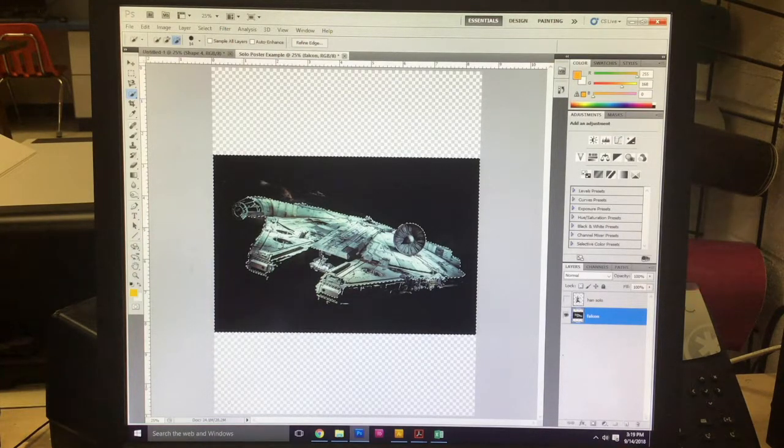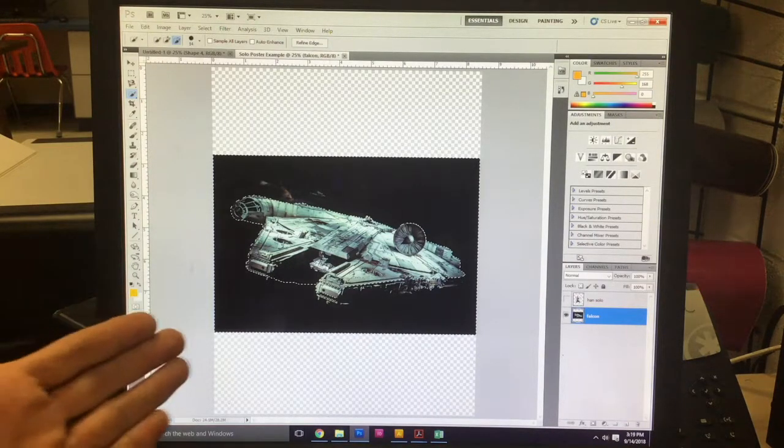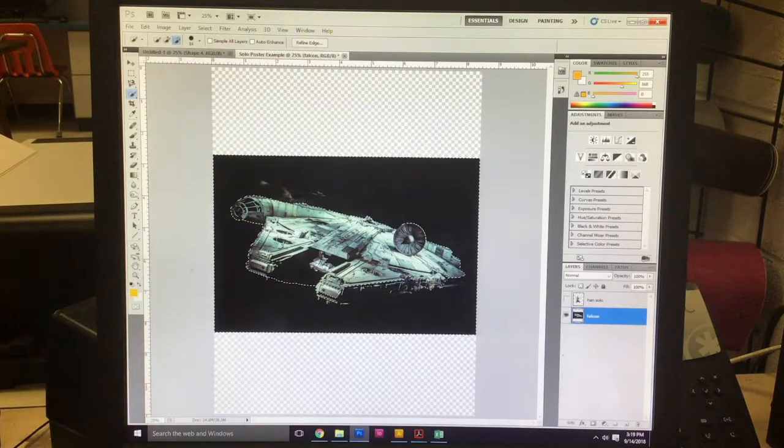All right, so you can see I'm going over the Millennium Falcon, how slow I'm going, and I've been doing this for a number of years now. So slow and steady. If you accidentally deselect an area that you do not want to deselect, so if you go a little bit too far out of the Millennium Falcon, remember you can use the little plus icon to adjust that as well. All right, so just as I did right there in between the Millennium Falcon's front part.